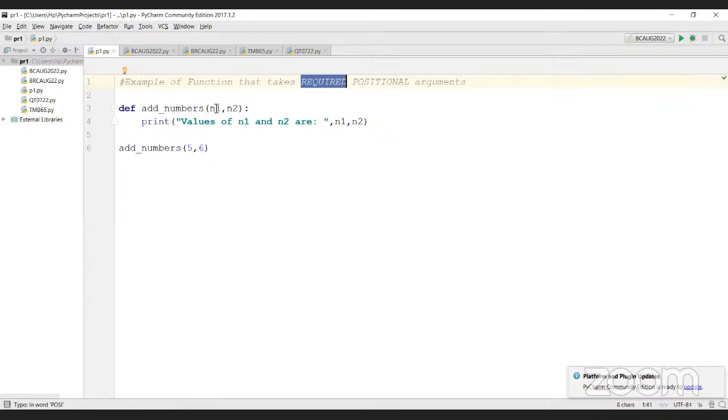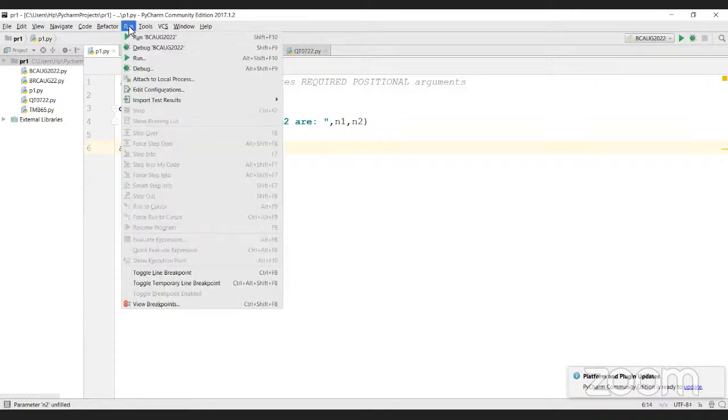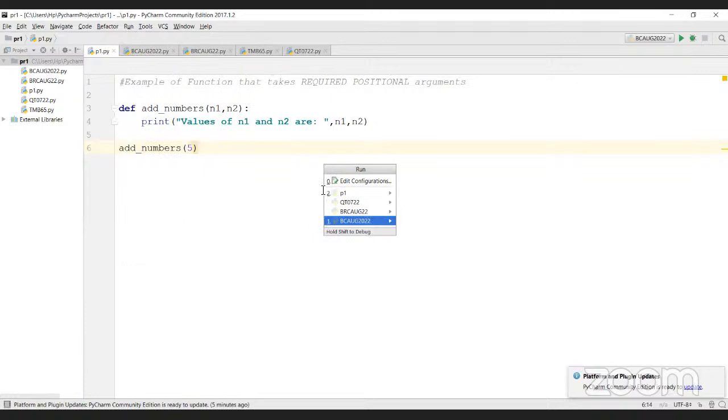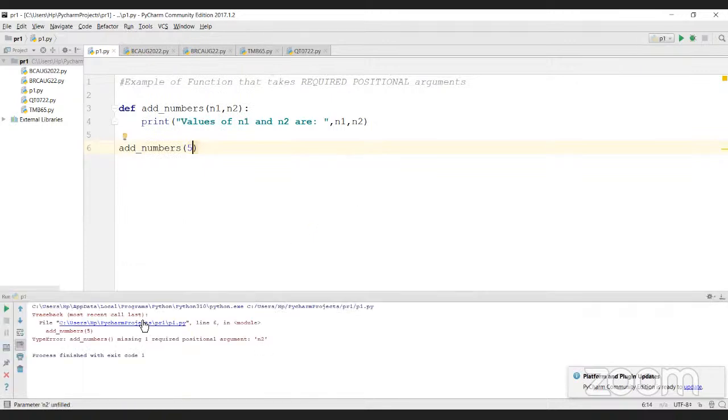It takes 2 values, n1 and n2. If I don't give 6 and give only 5 and try to run this, it says add numbers is missing 1 required positional argument n2. The value 5 goes to n1, and there is no value for n2. This is what we call required positional.